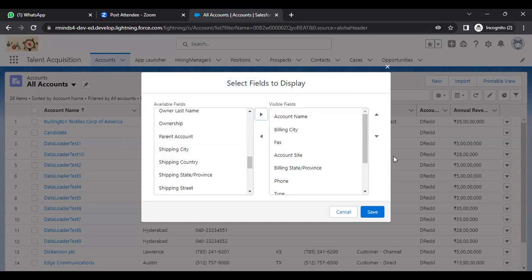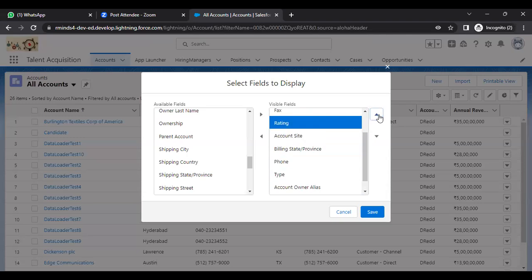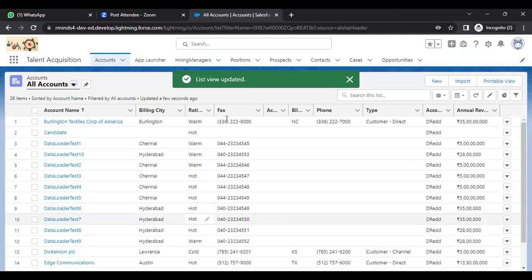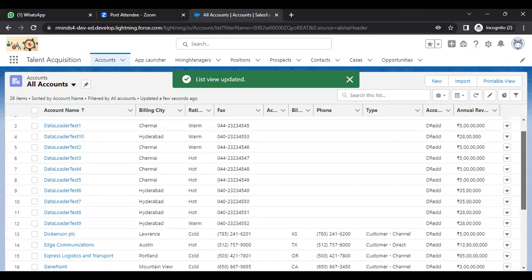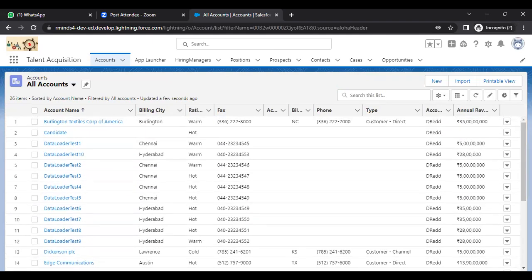Here, select it, bring it to the top, save, and here's your rating. So for all our 26 account records, we updated the rating field. So this is how we do update operation using our data loader.